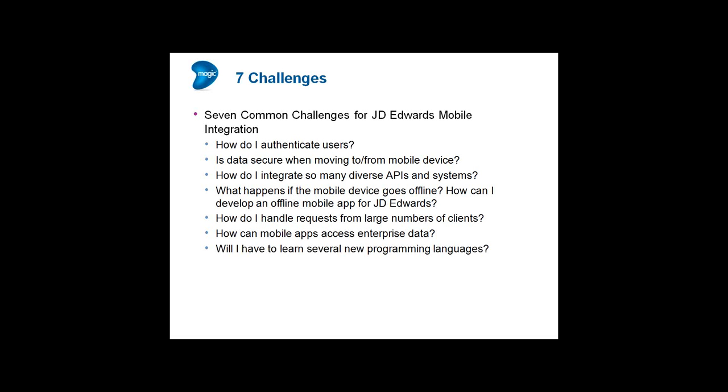So what are the challenges, the secrets, if you will, that we need to be talking about? I think some of the things that people talk to us most often about are, how do we authenticate our users? Is the data secure when it's moving to and from the mobile device? How do we work with all the different APIs and systems that are out there? What happens if the device goes offline? How can I develop an offline mobile app for JD Edwards? How do I handle requests from large numbers of clients? Scalability is a common concern. How can mobile apps access enterprise data? And will I have to learn a bunch of new programming languages in order to do all of this?